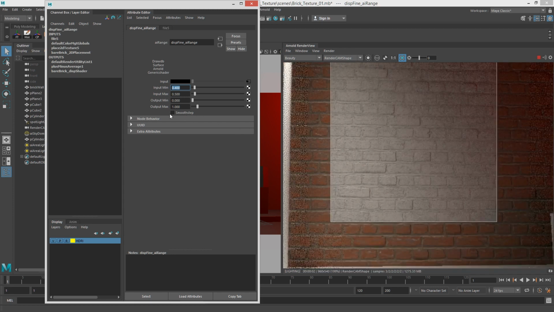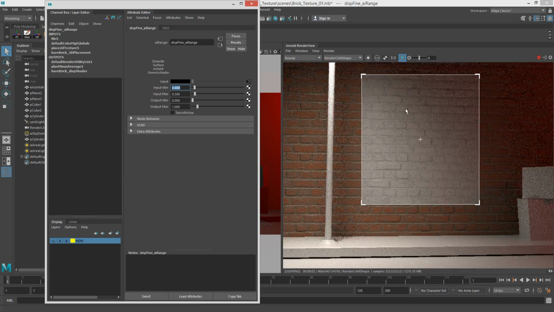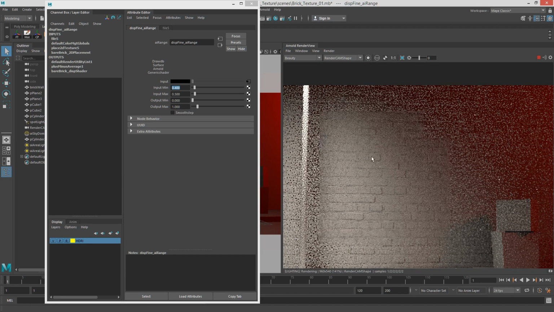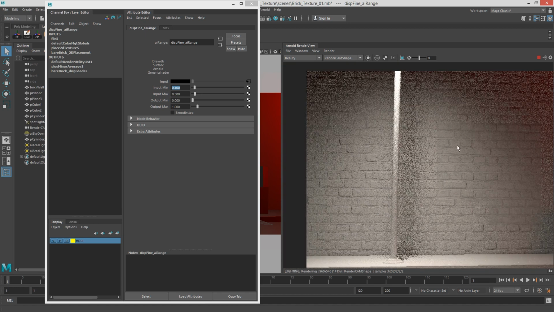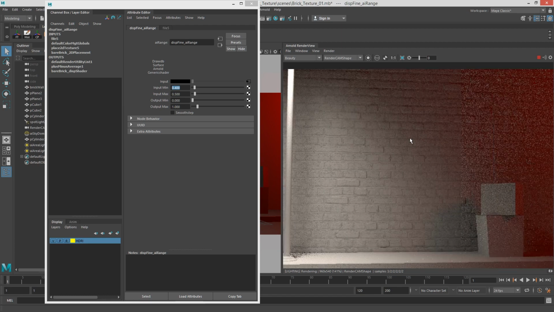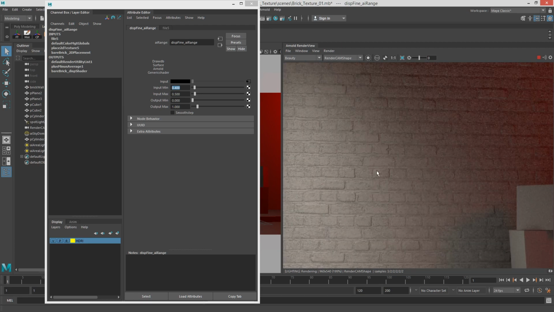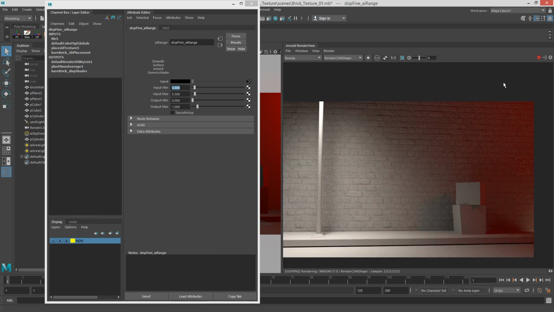I honestly do not know what this is doing mathematically, so if somebody can point that out, that would be great. I just kind of go off by look, less concerned about what it's doing. I probably should be more concerned about it though. I think it has something to do with linear space. I'm not sure. So, all right, we have some extra detail in there. We also have those bricks going in and out, and we have the grout pushing it in.